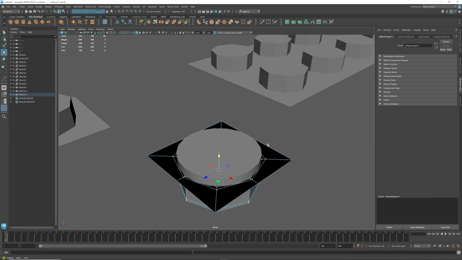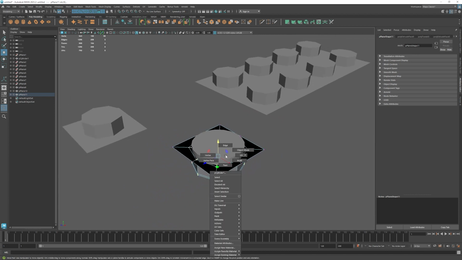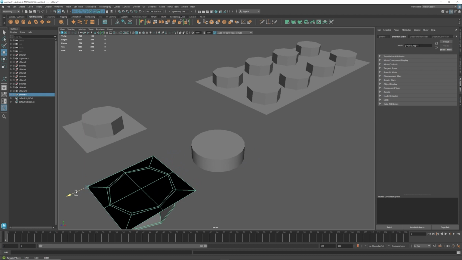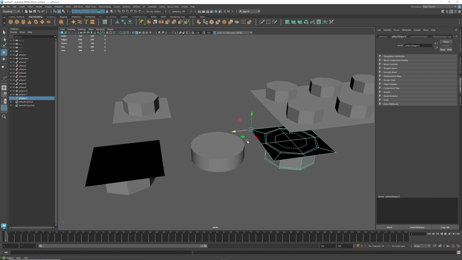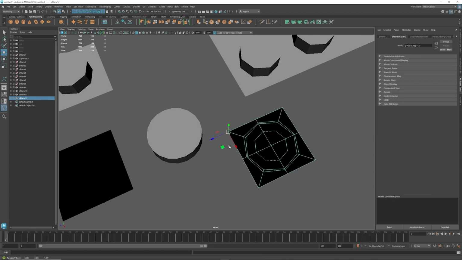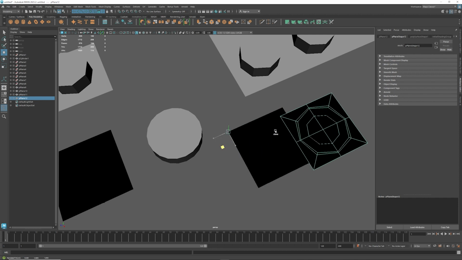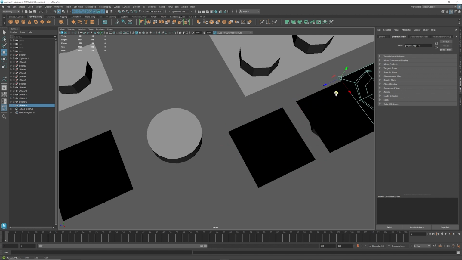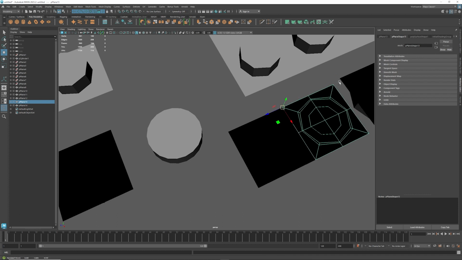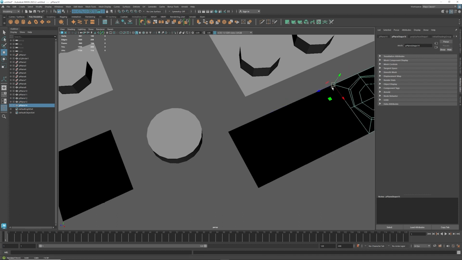So now that this piece is done here, I'm going to go into object mode, and you'll notice that this is basically like this. So I'm going to just move one of these over, and I'm going to clone one here real quick, and then I'm going to do what basically is the snapping. So I'm going to move this over, and clone 1 and 2, and then grab this one, hold V, snap, grab this one, hold V, and snap.